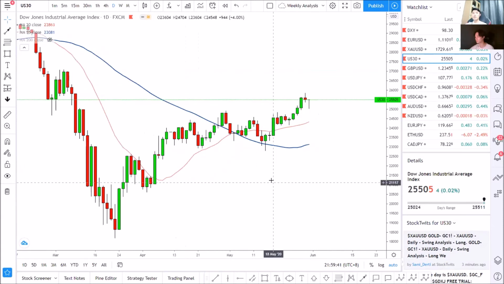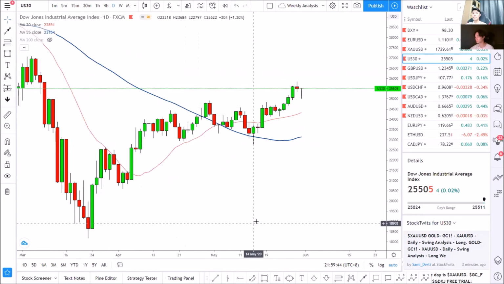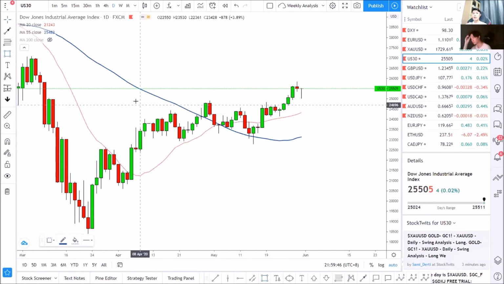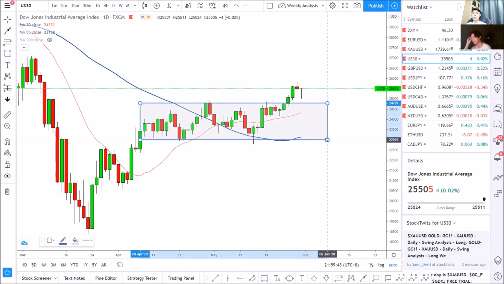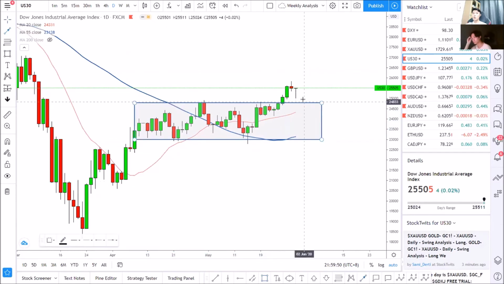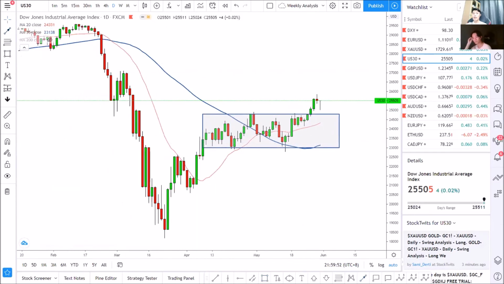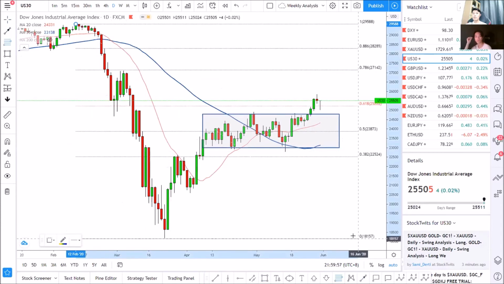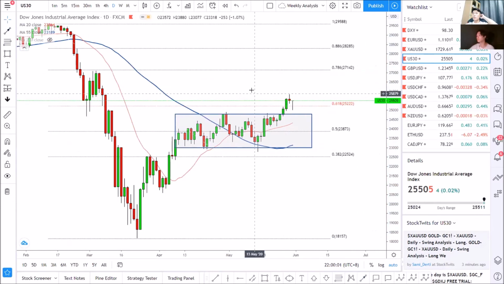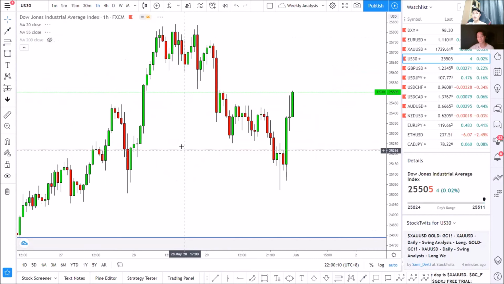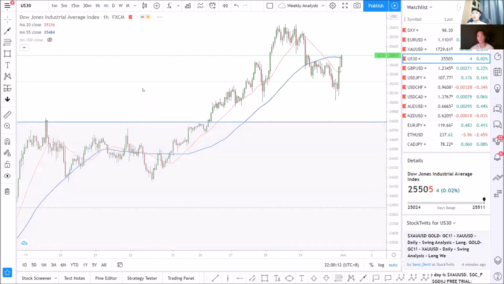Anyway, back to the technical chart itself, we have seen that the price has broken above the entire range right here, so there is a possibility the price could go even higher. In fact, it has also broken above the 618 retracement level right here. So this is actually pretty bullish for the Dow Jones. In terms of intraday, we can still continue to look for buys. So let's just look at the 4-hourly chart first.